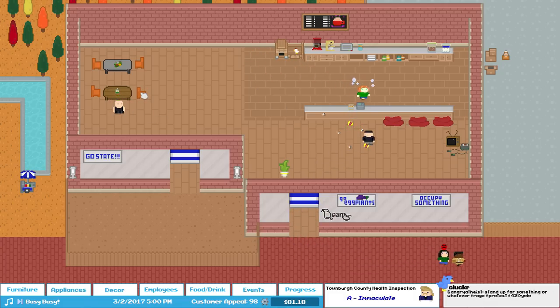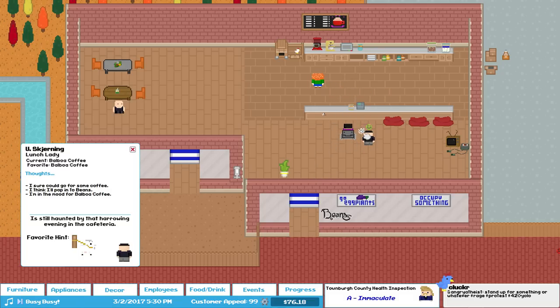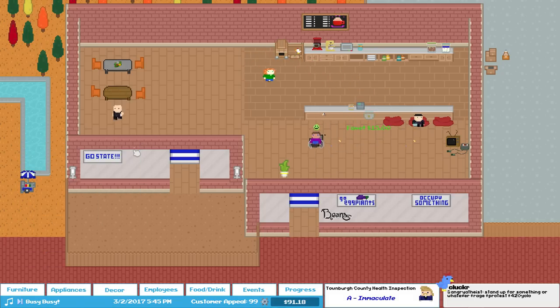Uh-oh. Oh, our girl's flipping out again. Crap. There we go. We have customers, Ruby. You gotta take care of them. Oh, she's slipping out again. Oh, I bet it's because we need hired help.